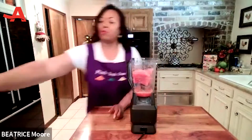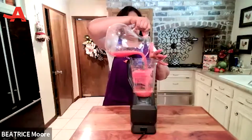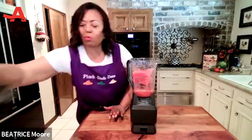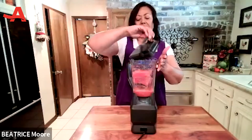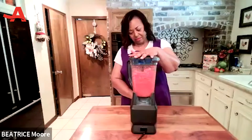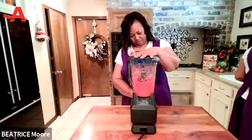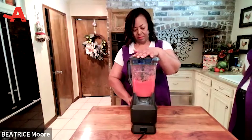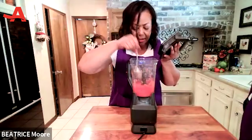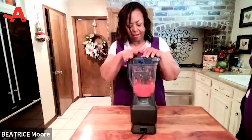And I'm going to put just a little more of the original in here because this is frozen very hard. And all it does is change the consistency of the drink. So if you want something that's a little smoother, that's more reminiscent of a smoothie, then use the frozen watermelon, but you can follow the same recipe. I've got one little piece that's kind of bumping around, and then I'm going to catch that sucker and blend him.